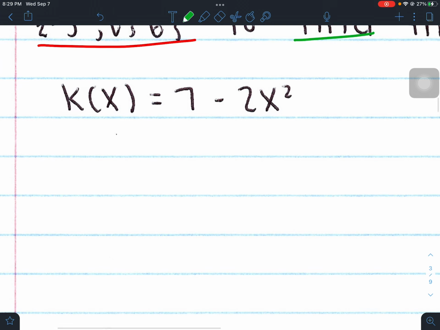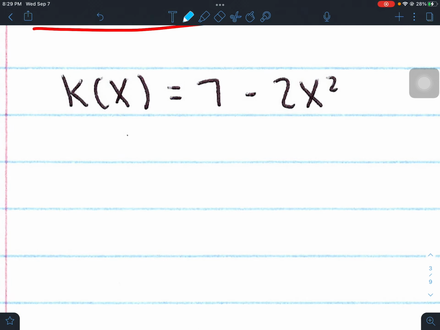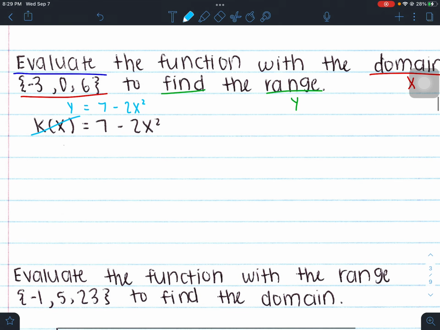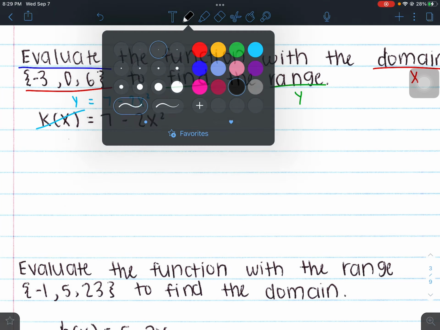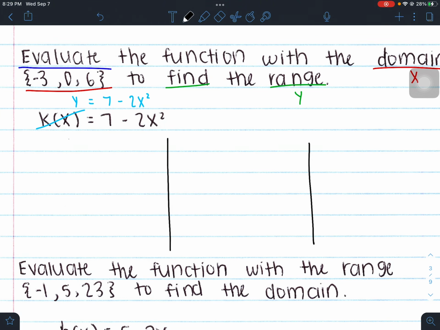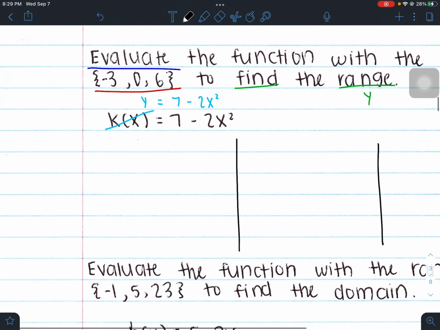So they also give us this function down here, k of x equals 7 minus 2x squared. Now, this is the point where we start to translate and kind of get rid of things that we don't really want around. So in this case, k of x, get rid of that. What is that the same thing as? That's the same thing as y equals 7 minus 2x squared. Get rid of that to make a y there. And that helps, right? Because they want us to find y, so that'll help our brains kind of see where y is. Now, they're giving us 3 x values, so I'm going to go ahead and split this problem into 3 separate spaces so that I can evaluate for those 3 separate x values.